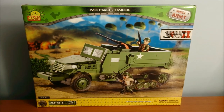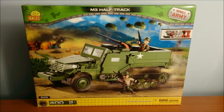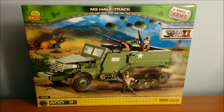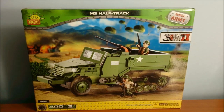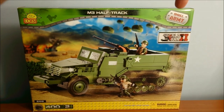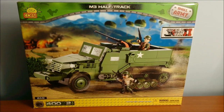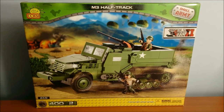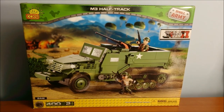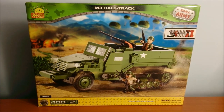This is an armored personnel carrier, very famous, very popular. Okay, so on the box of course we have a COBI logo, we have small army tags, and a World War II sub-series or sub-theme logo. This is a set from the newest line of products.